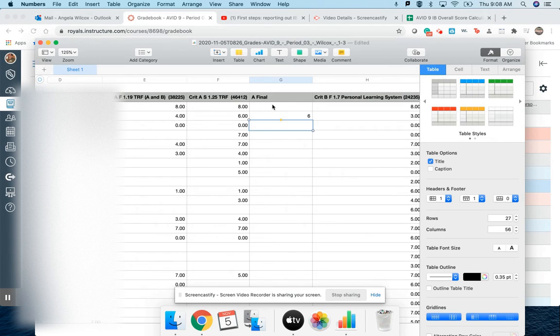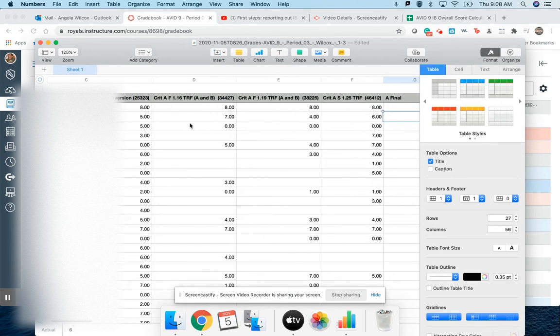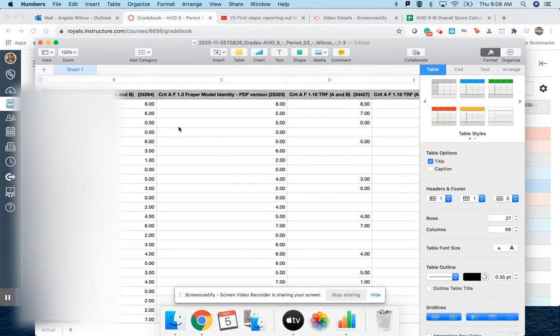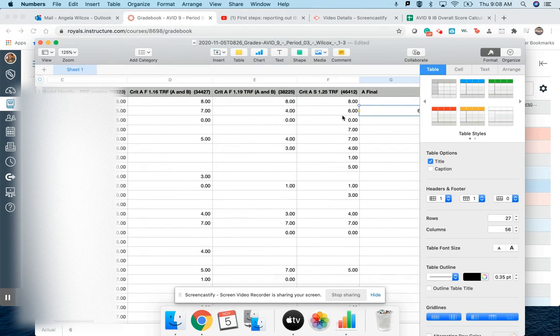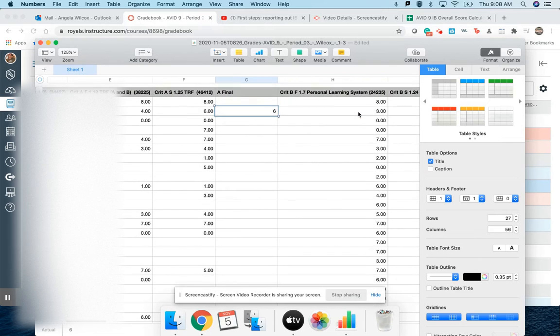I then added a column for my final A score. Again, I'm looking across at her four, let's see, she had a 6, a 5, a 7, and then a 4, and then her summative was 6. So I'm putting in the summative as a 6.